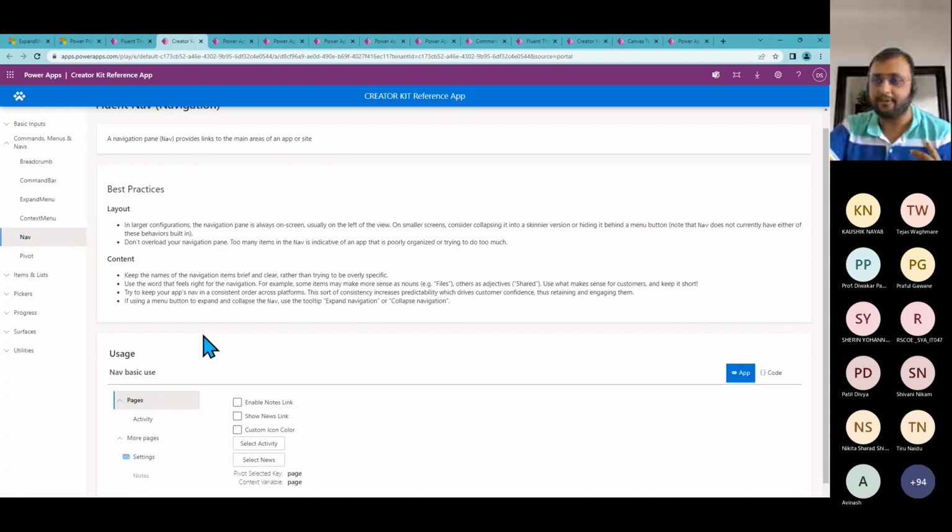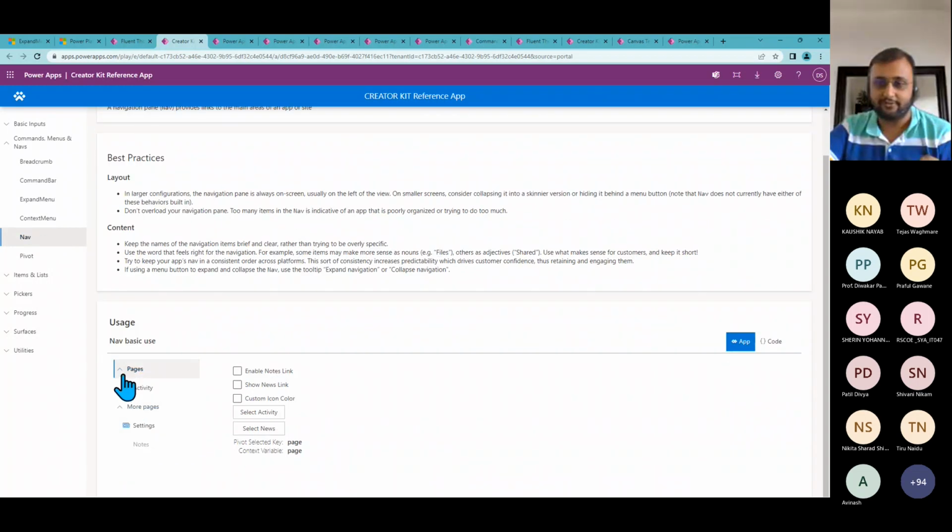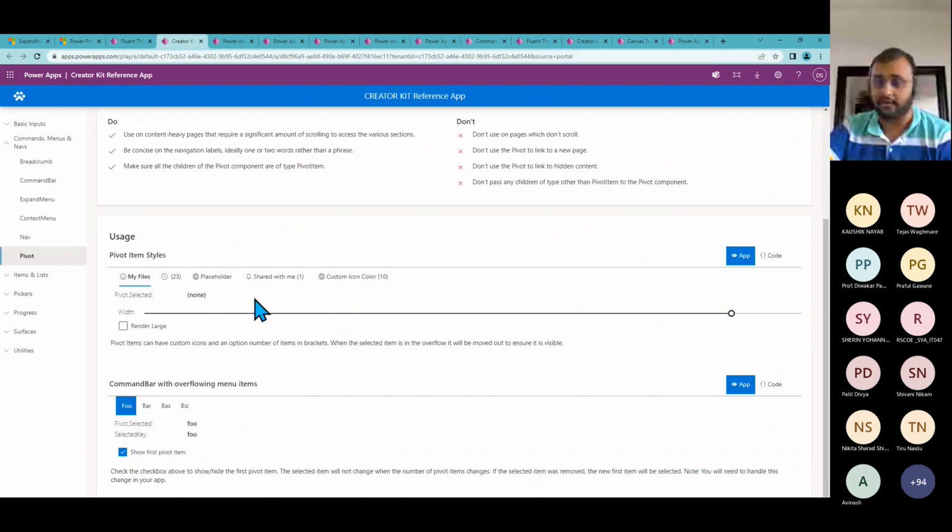Then the navigation menu. We have seen the left navigation, but if you need this kind of collapse and expand navigation, it provides you this navigation as well. Then pivot. Over here we can see that this kind of tabular layout is provided, and you can see which pivot is selected here. Many times we have a requirement in our application where we want to design some sort of tabular layout and different steps in our form. On top of that, you can just utilize this default beautiful Fluent UI pivot bar.